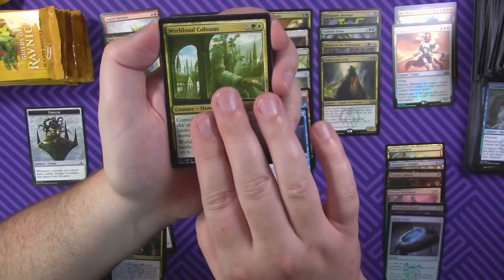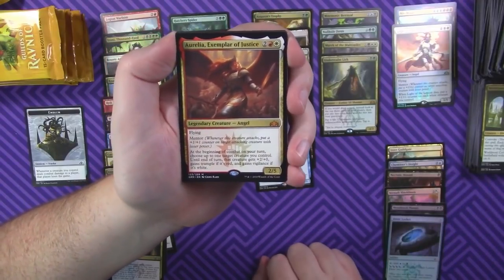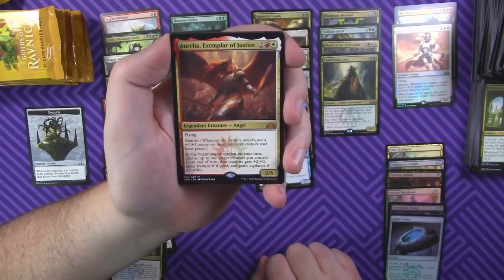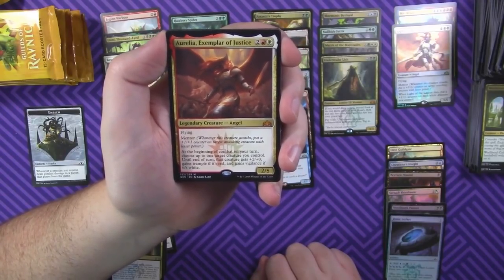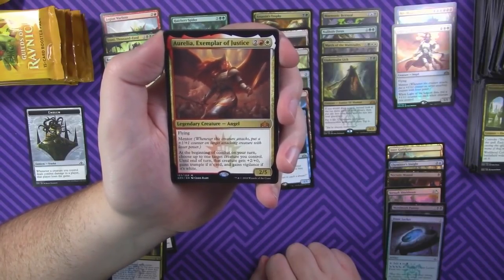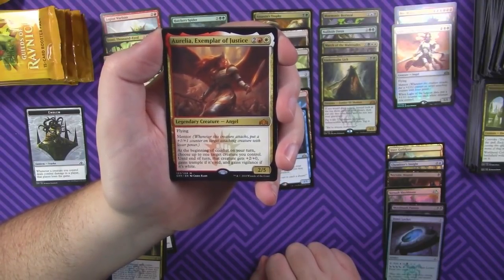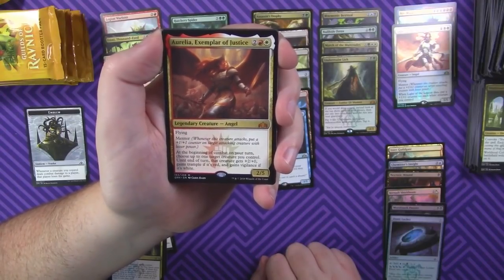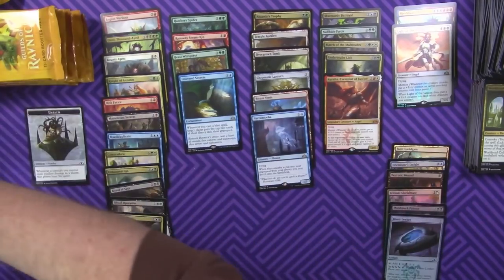And we've got a World Soul Colossus. Whew! Mythic number 5, Aurelia, Exemplar of Justice. There it is. A 2-5 for 4, 2 and a red-white. Flying, Mentor. At the beginning of combat on your turn, choose up to 1 target creature you control. Until end of turn, that creature gets +2/+0, gains trample if it's red, and gains vigilance if it's white. So if you give it to Aurelia, she becomes a 4-5 vigilance trample with Mentor. Seems pretty good.